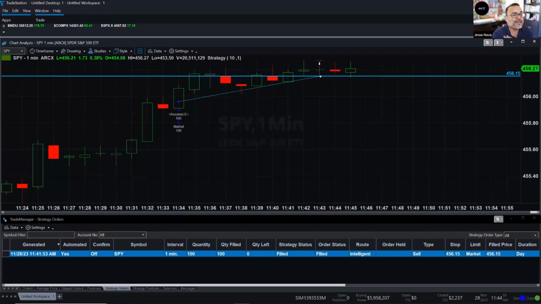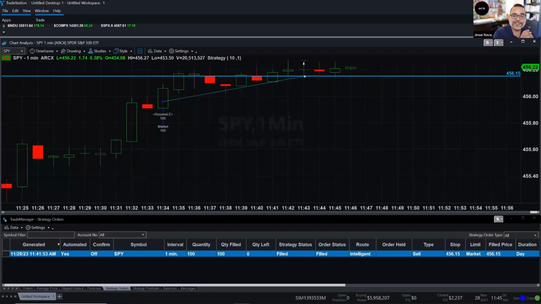So if I decide that I want to turn my TradeStation off for whatever reason, then the strategy gets turned off as well. So keep that in mind. And not necessarily only closing TradeStation, because in the other scenarios I talked about, losing connection, an internet hiccup, your computer freezing momentarily, whatever happens can affect the strategy generation, okay?